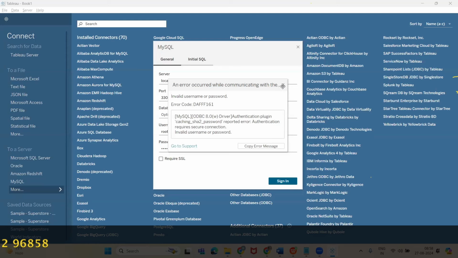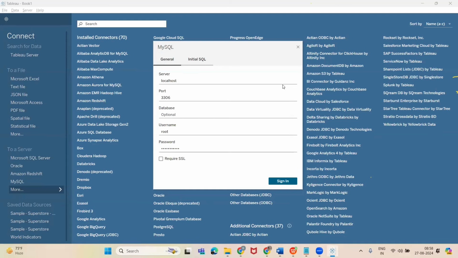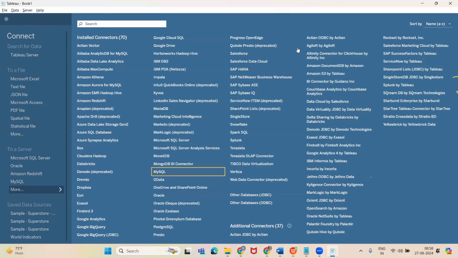Okay, something wrong with the password, but we can actually connect to the underlying database as well. We will see how to connect, what tables are available in MySQL, how you connect to them, and how you retrieve the data from them. So you will be able to work on these kinds of options.